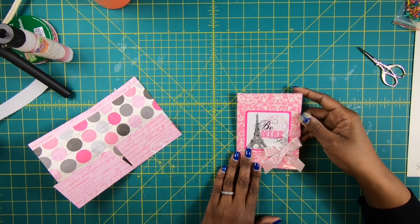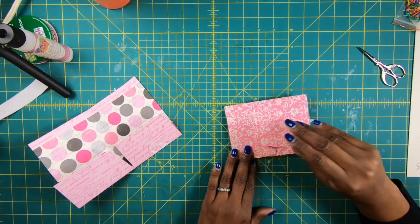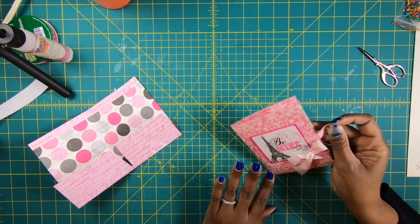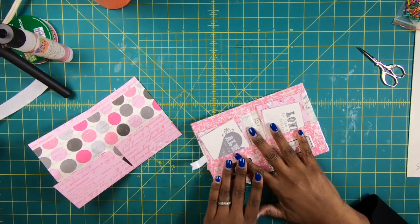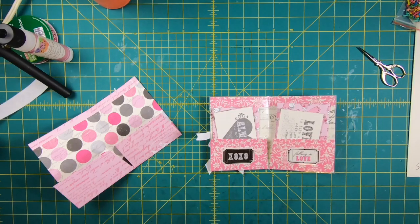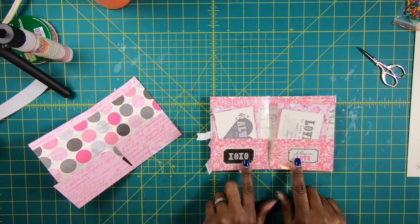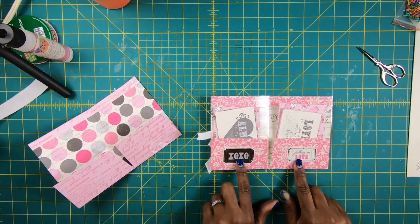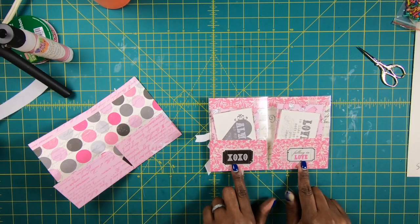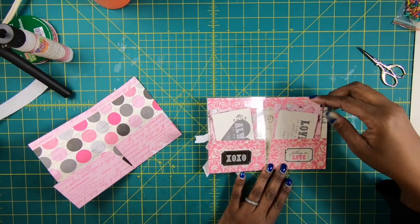So what I did on this one is I closed it using a sticker, and all I need to do is go to the back of this envelope and lift up that sticker, and then when you open it, on the inside, you can see just how cute it is. I've got these 2 pockets, and I added some Valentine's themed tickets, Falling in Love and XOXO, Hugs and Kisses.